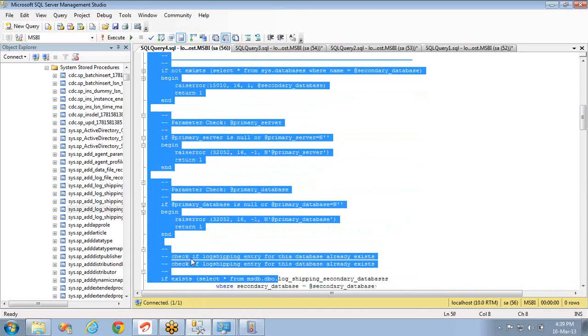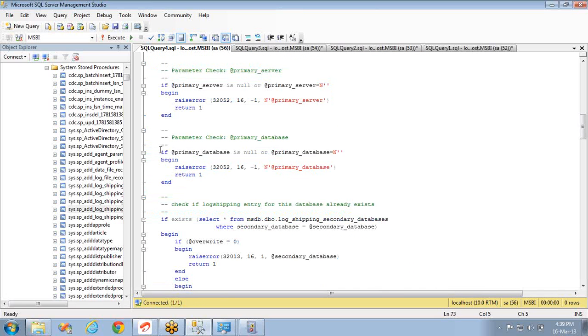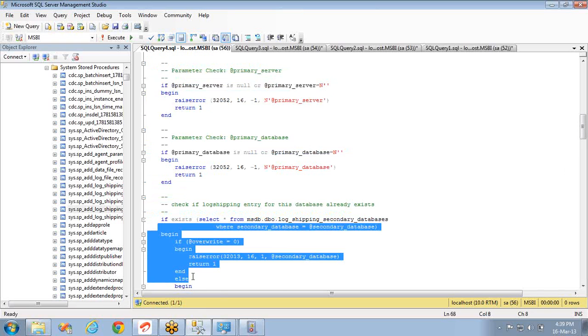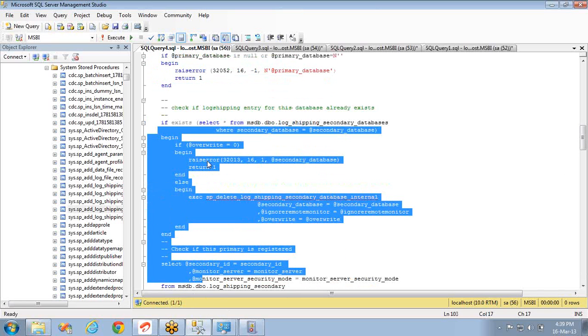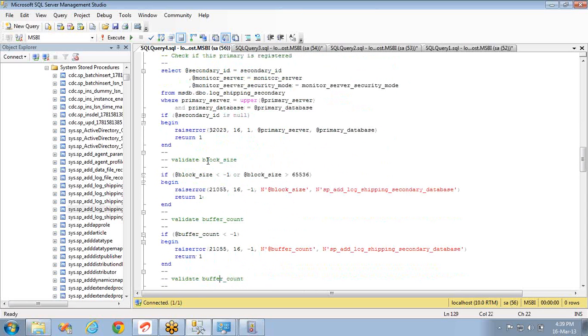See, all these things make it a big one, and if you look, you will not find anything more than variable declarations and if else statements, if begin end, if begin end, if begin end, and so on, and raise error, which we discussed. This is how you can make a complex stored procedure. There is nothing called a complex stored procedure type. It always depends on the functionality you are working on.